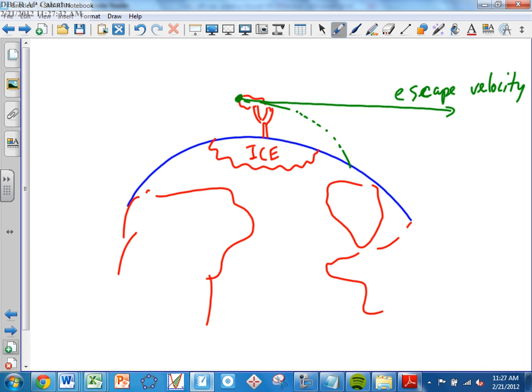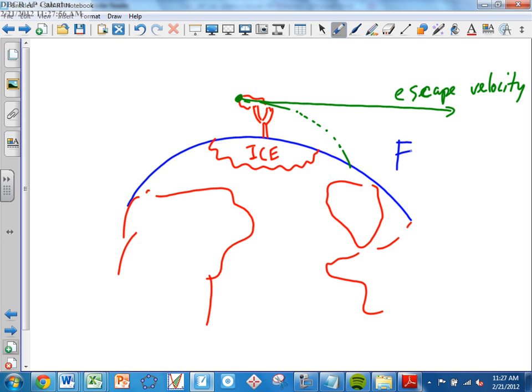In order to determine the escape velocity, remember, velocity is related to acceleration, and acceleration is related to the force. Because force equals ma, there's your a, and acceleration is equal to the velocity over time. So they're all related to each other. So to figure out this escape velocity, they needed to figure out, well, what is the force? What is the actual force that's being pulled between here?